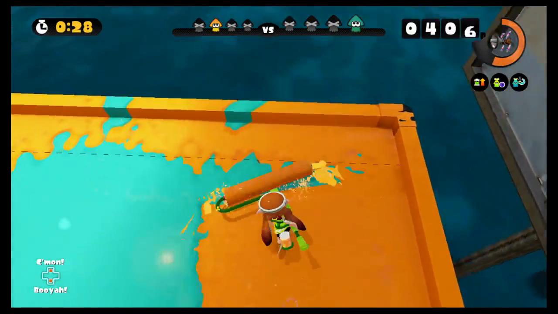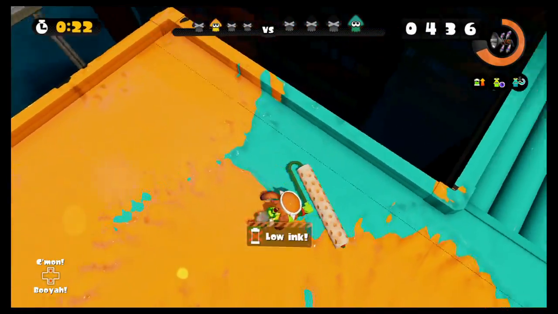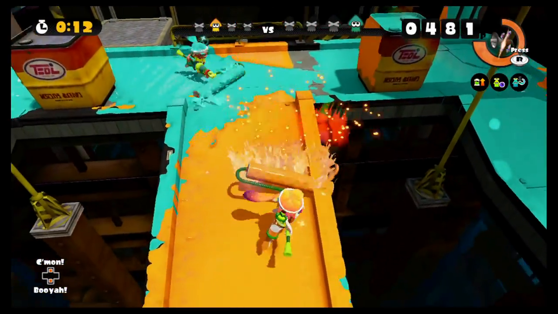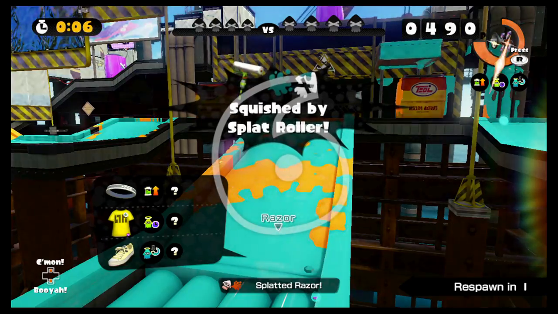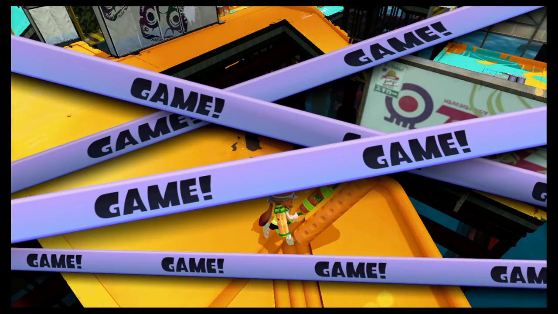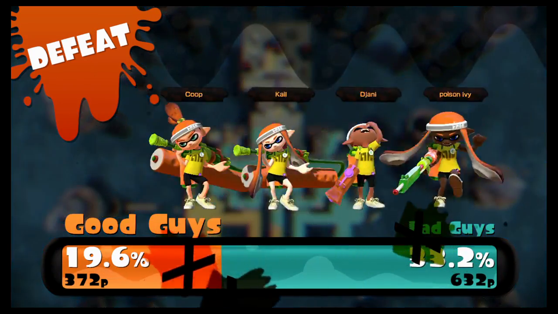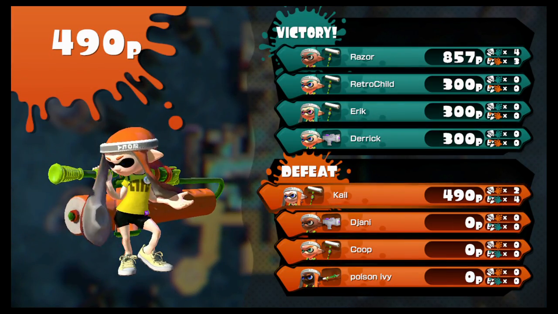Let me get some of this goop. Power color. So, 5, 4, 3, 2, 1. Okay, I wonder... I think I lost. Yeah, our team lost, definitely. Well, whatever, I'm still new to the game, but yeah, it's kinda sad.